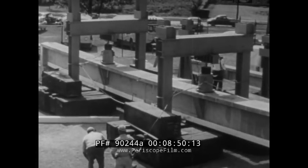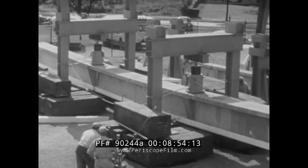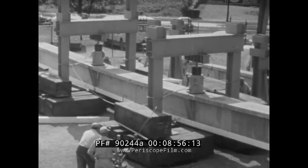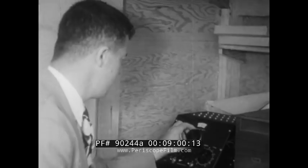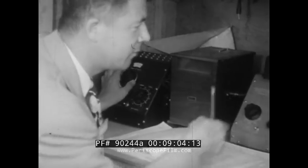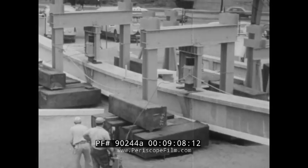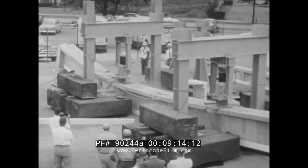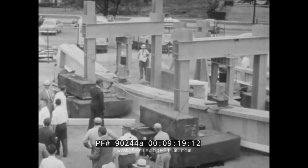Often the quest for new applications finds steel not competing against but serving in conjunction with other materials. Here it's concrete — a long beam reinforced with pre-stressed steel wire cables running through its center. Hydraulic jacks gradually build up pressure: fifty thousand pounds, seventy-five, a hundred — far more than the concrete could withstand unsupported. Finally it gives way, but only at two hundred and twenty thousand pounds of pressure.